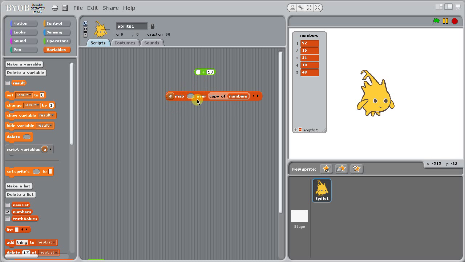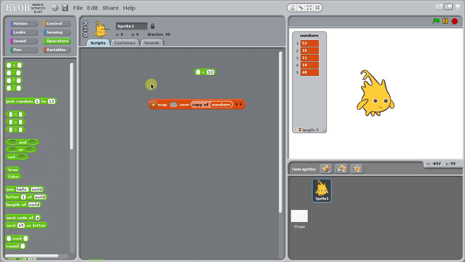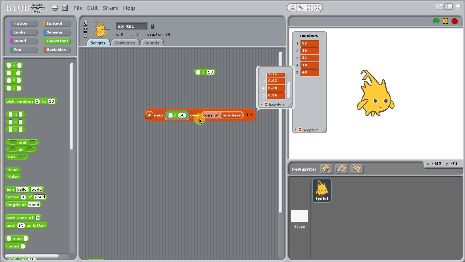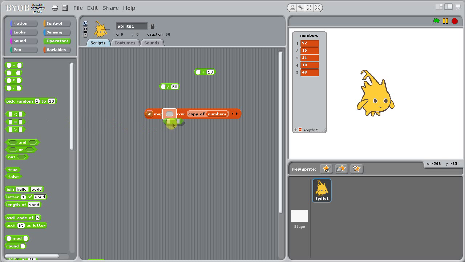Any function that makes sense to do to each item, I can do there. Instead of mapping plus 10, let's say this represents scores out of 50. I could divide each item by 50. You can see that the last score is a 96. The one before that's a 38. Makes sense if those are scores out of 50. I could ask if each value equals 16.